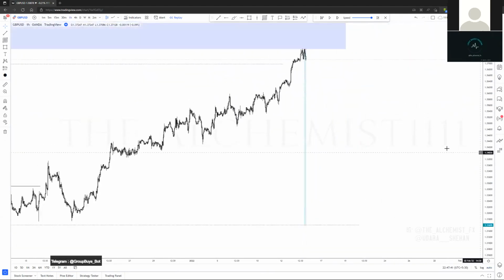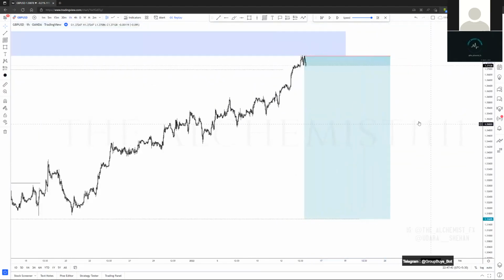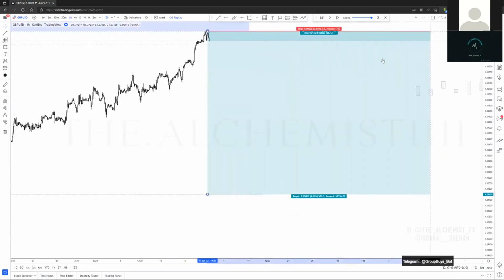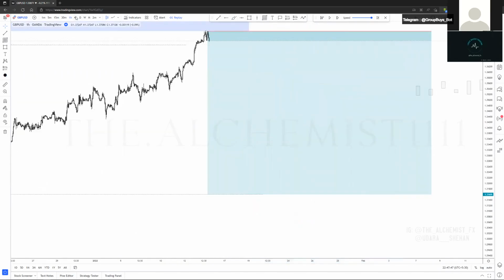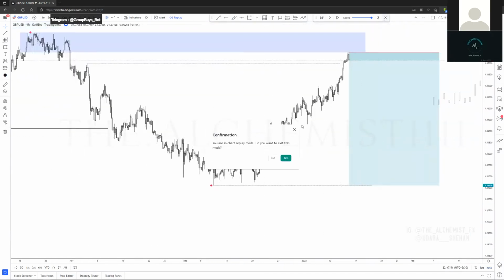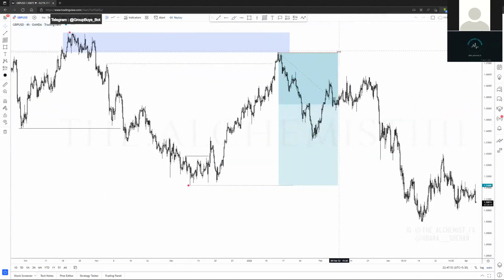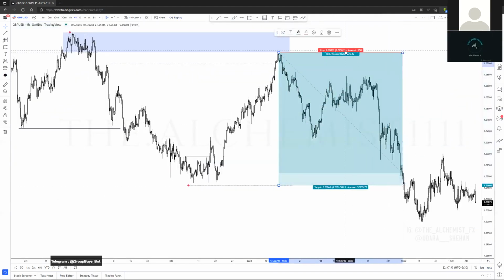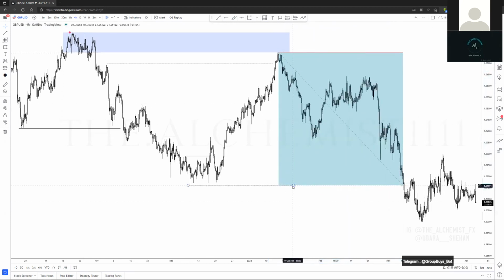Can you see that? Same setup, same setup, but the time frame is a little bit bigger. Because if the range is a high time frame range, then your targets will also be a high time frame like that. See that? Yes, nice. A 2.6 pip stop loss for a 580 pip target. Okay, that's it. Very easy.